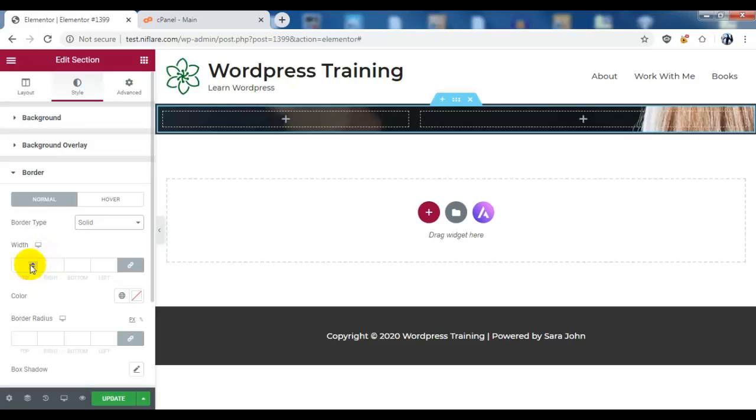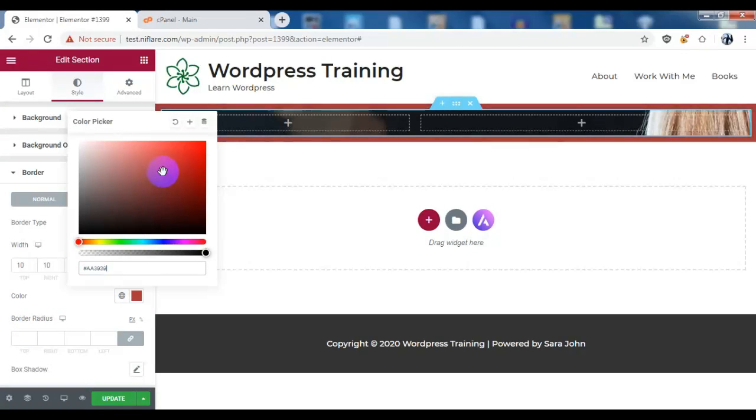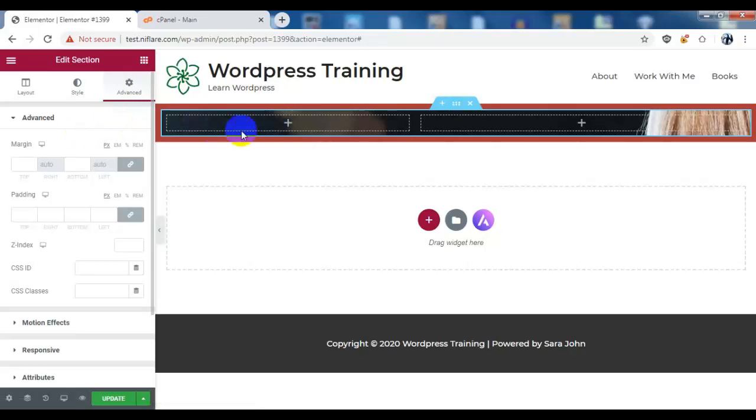So if you have that, give your border size here. And you can choose the border color. And we have the advanced settings for the section here.